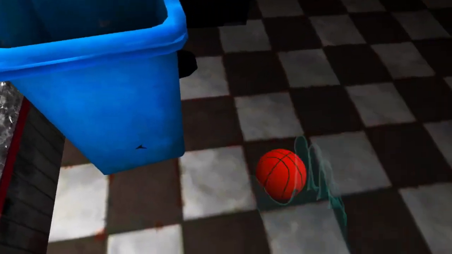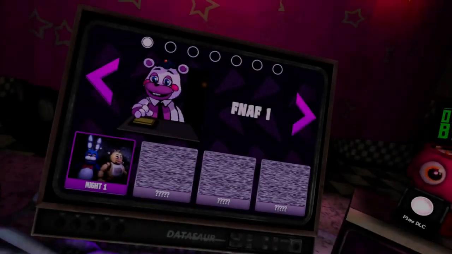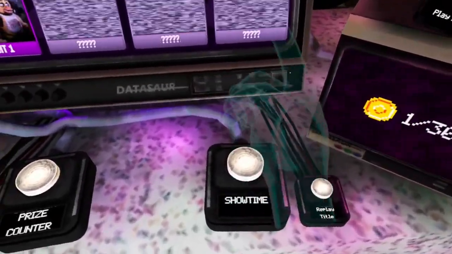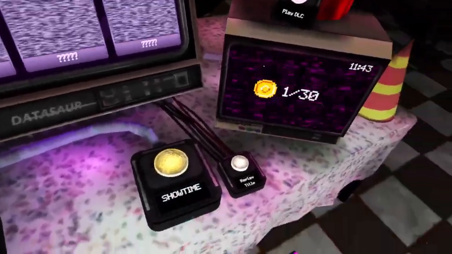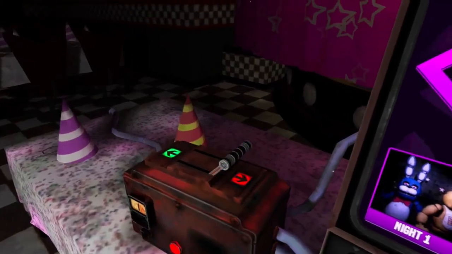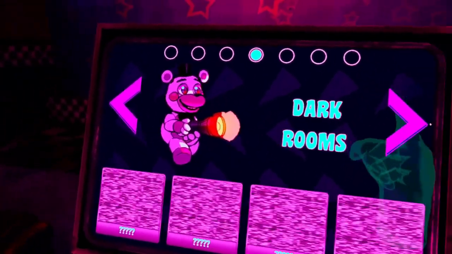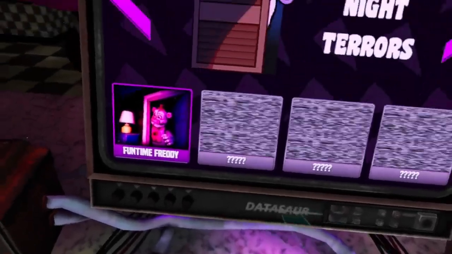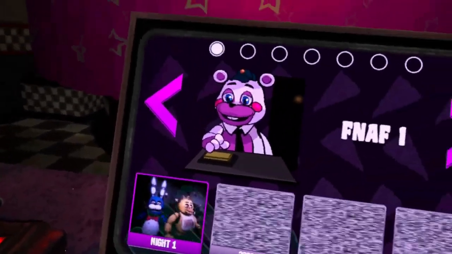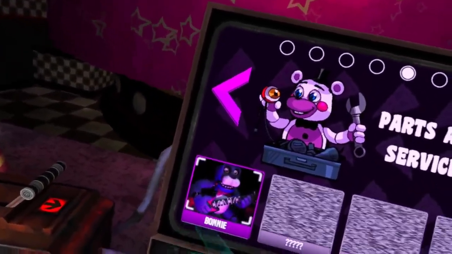Yo, I just got scammed. I just got an unaired ball, and it just rolled away from me. Bruh, I just wanted to smash the button. For Showtime. What is that? Supposed to be 1 out of 30. What is this supposed to be, a hard mode or something? I assume it is because, dude, I gotta replay FNAF. Let's do parts and service. I'll replay it another time.